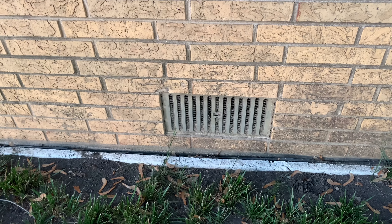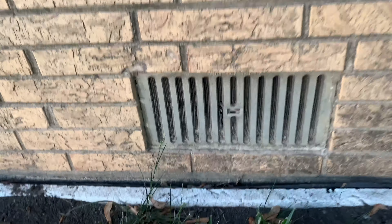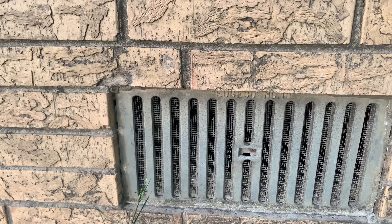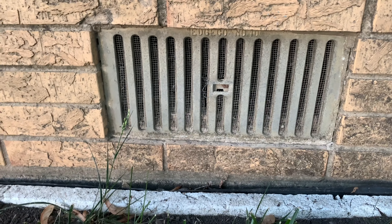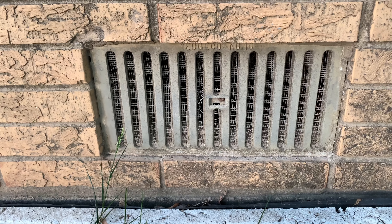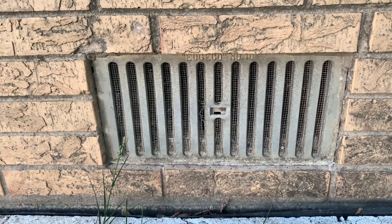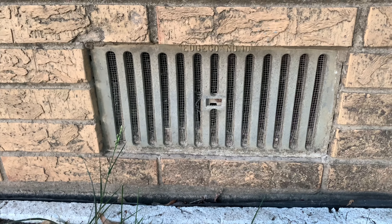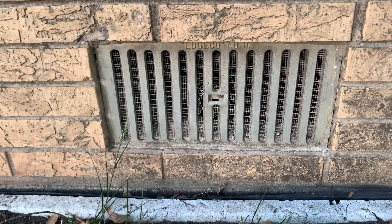Here is vent number three — now open. The bad thing is the handle has broken off and I can't close them, so I need to figure out where to get replacements. Hopefully something a bit better that will help keep cold air out of the crawlspace. If you guys can help me out, leave some comments with ideas or products you may be using.